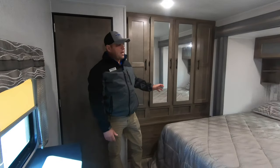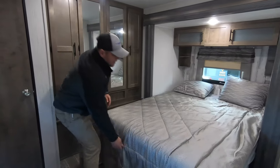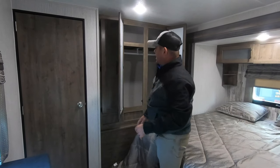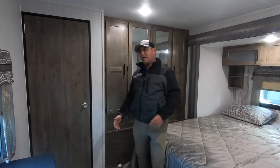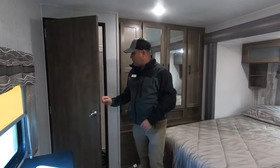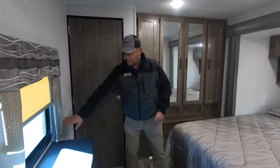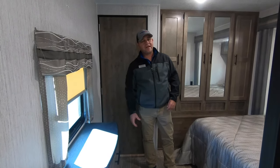We're going to start at the front in the master bedroom. Super nice master bedroom with an east-to-west bed, which has a lot of storage underneath. It also has nice big front closets. This camper, if you were just a weekender it would work, but for long-term or extended stays you can put a lot more stuff in here. This area can support a stackable washer and dryer if you'd like — if not, more storage, whichever way you want. Throughout the camper you'll see USB ports, which makes it great for charging your phone without needing an adapter.